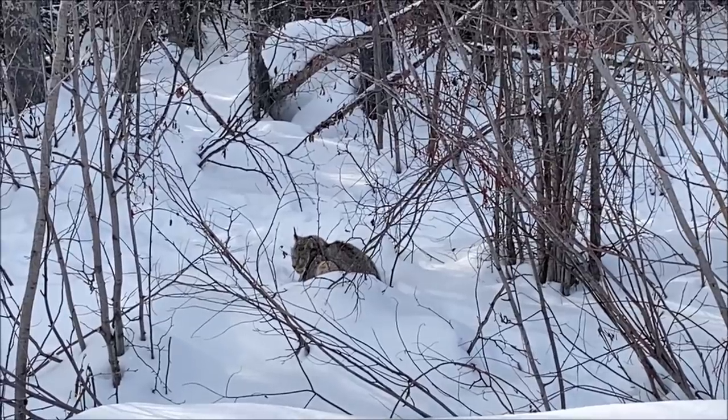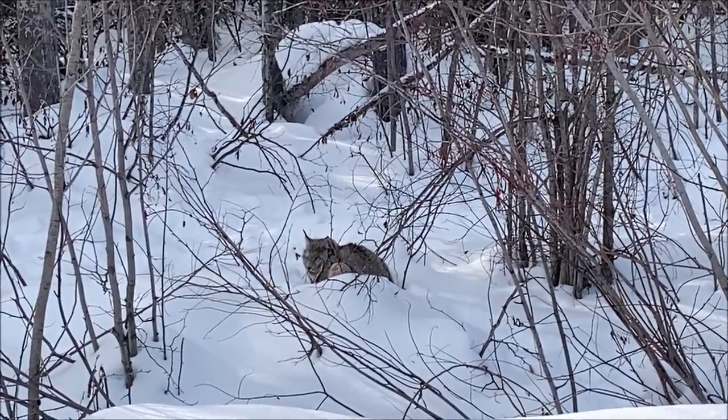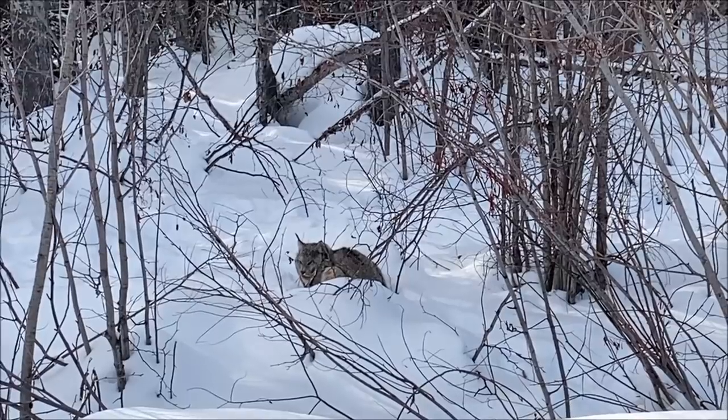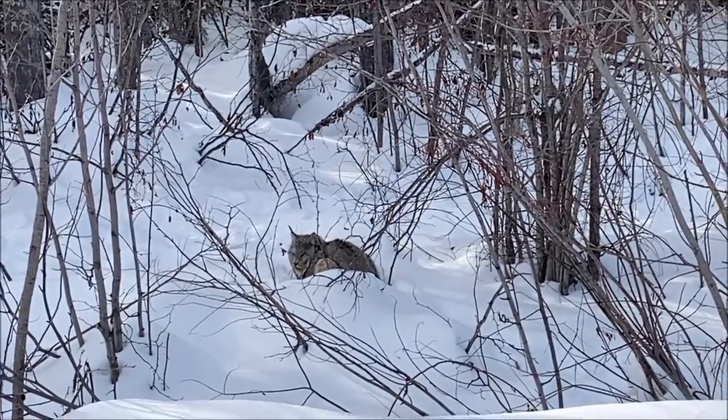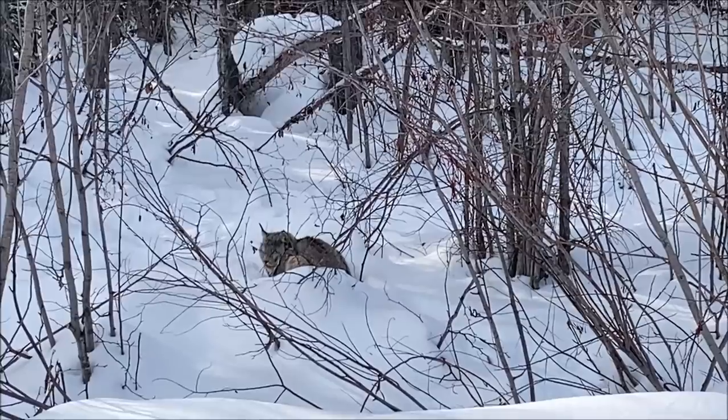Hey, puss! Puss, puss, puss. Meow! Bark at him, Shade.